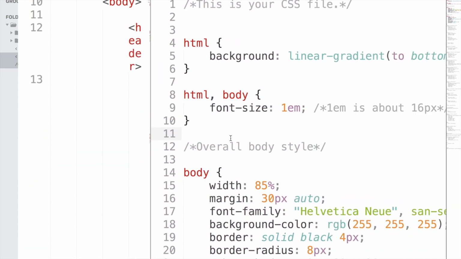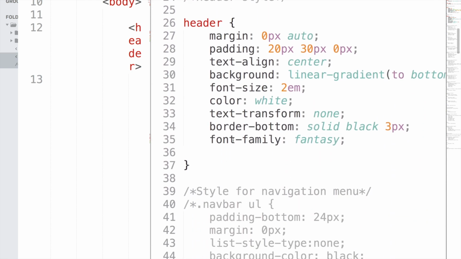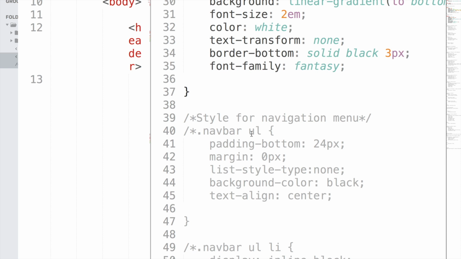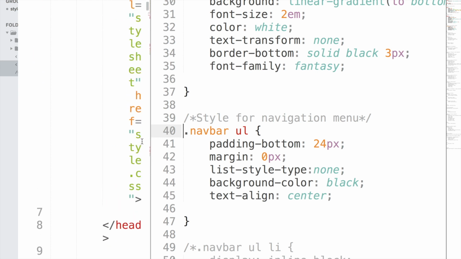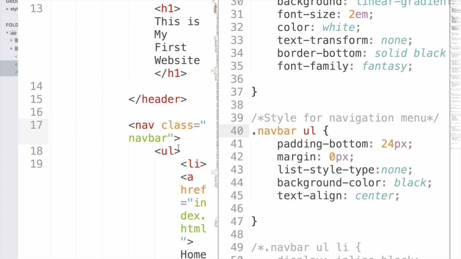So we'll come back to our CSS document, and we've got our body styles, our header styles, and we're going to come to the nav section. As I mentioned, I have some notes already here, and we'll walk through what these styles will do for our website. So I'm going to uncomment this. Our navbar will be selected here, and we still have our comment up here. What you noticed is we have the selection for the class of our navbar, and obviously you select the class by using the dot and then the name navbar here.